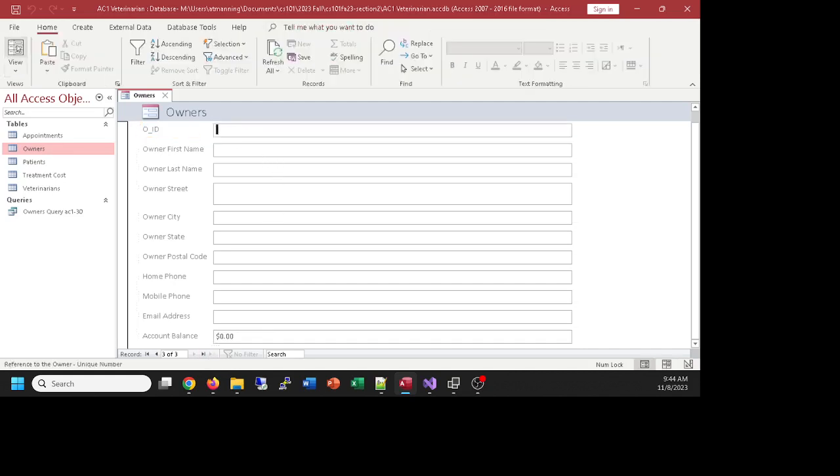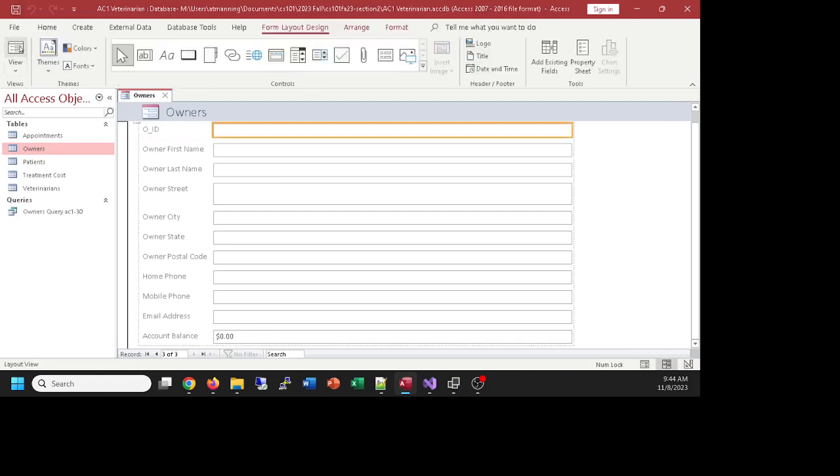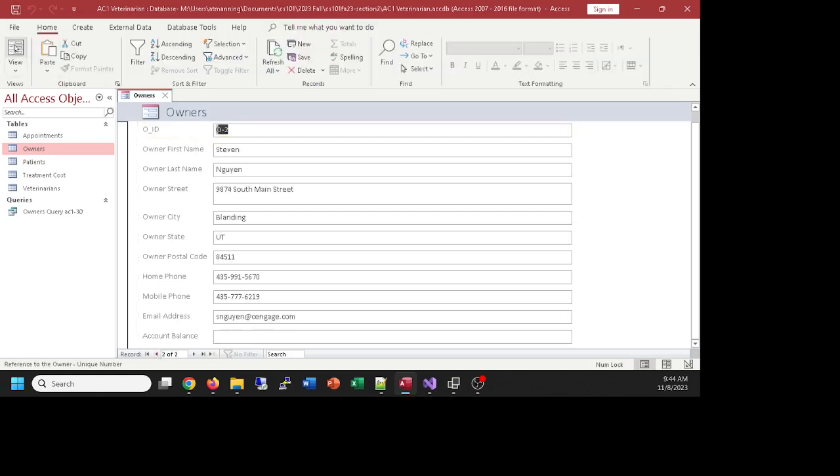If I am viewing form view, I can actually enter new data in form view. There's layout view and there's form view. In layout view, I'm not actually entering data. I can view it. In form view, I can actually edit the data in my table, one row at a time.